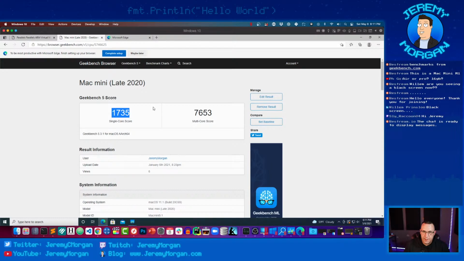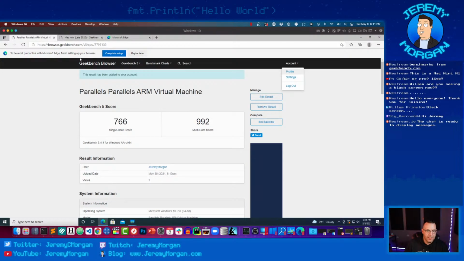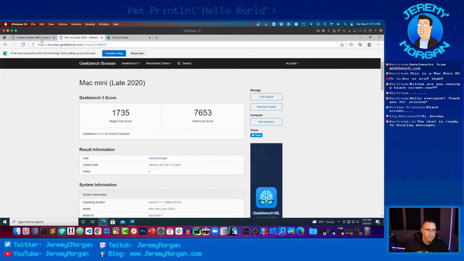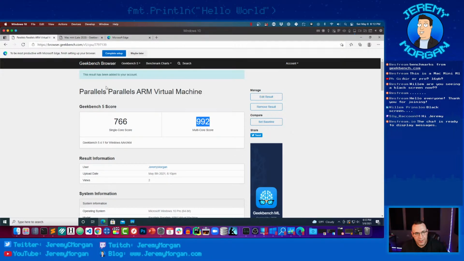So running Windows 10 under all these different emulation layers, we lost a lot. So our multi-core score is actually lower than the single core score, which for what I do, the single core score is a little bit more important than multi-core. I don't do a ton of multi-threaded stuff on a day-to-day basis. Like if I'm just developing things, editing text, compiling it into code, that sort of thing. But yeah, we look at these performance numbers, they're quite a bit lower.